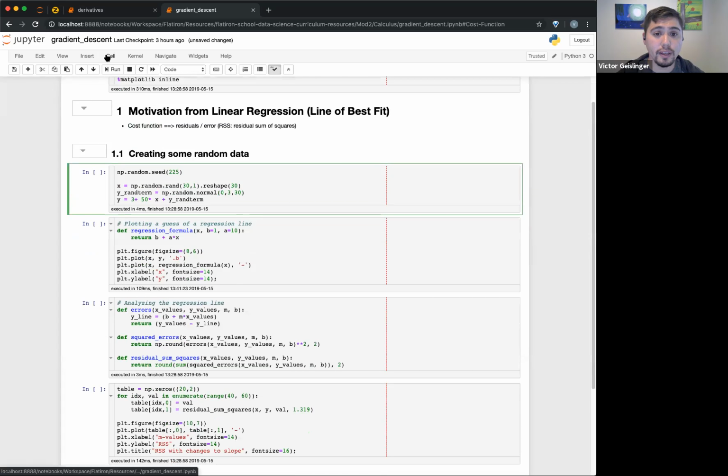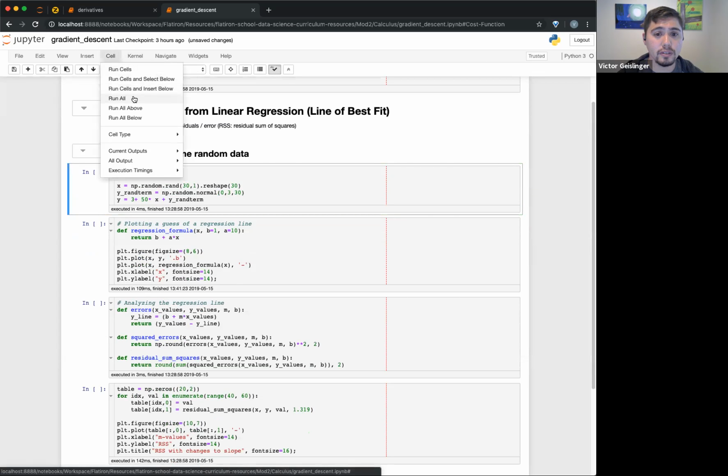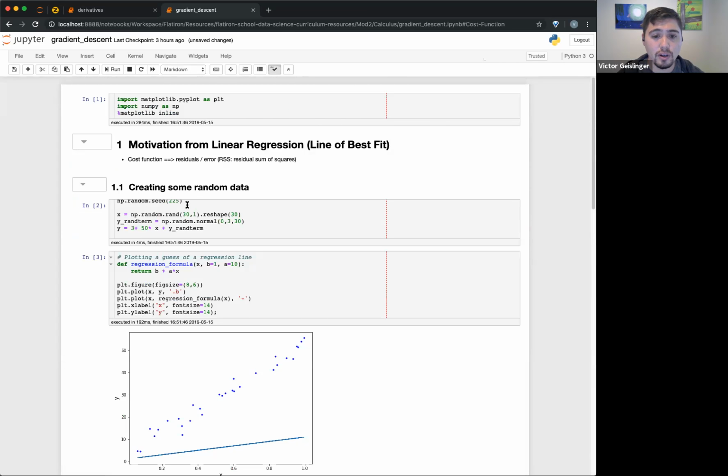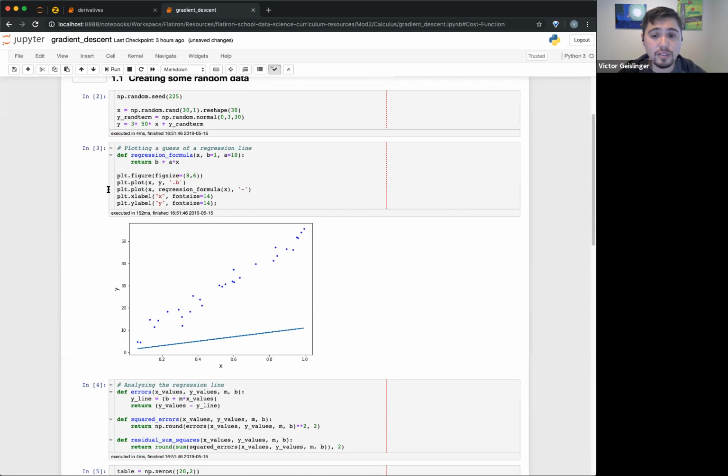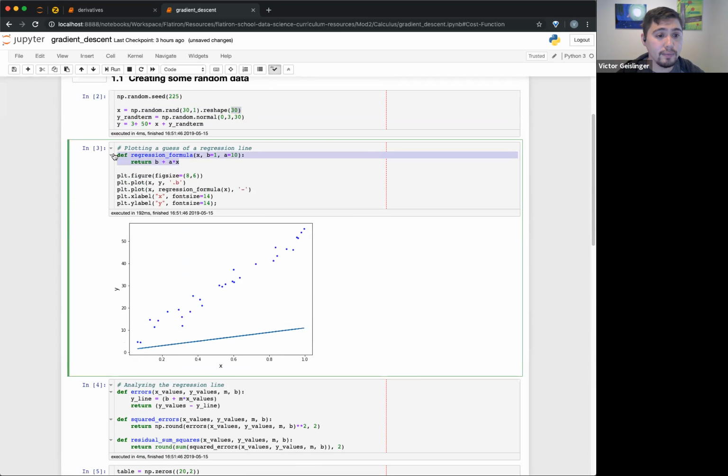So I'm going to run all of these to show you. We've been using packages to automatically find the line of best fit. Here I just created 300 random numbers, and you can see these little dots. Our regression formula will look like y equals mx plus b, or in this case b plus ax, because we can have multiple values. For a single 2D line, it's b plus a times x. So let me just guess what these values are and see how well that line fits.